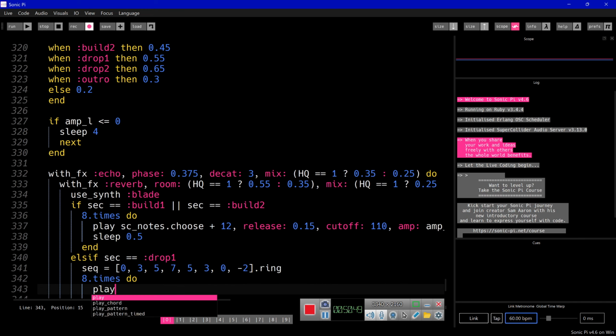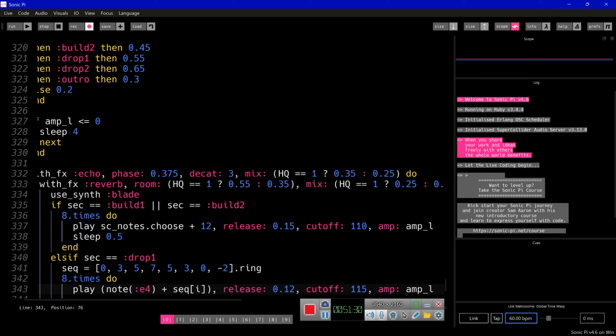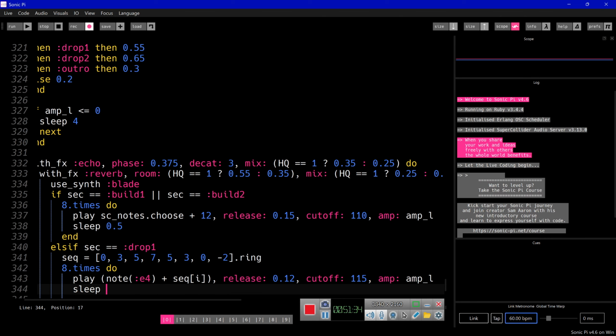we play note E4 plus one of the values in the sequence list, and then we have the release of 0.12 and cut off at 115 with the amplitude of amp L. Then we have half sleep again.